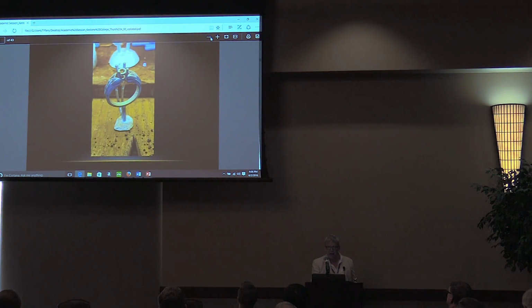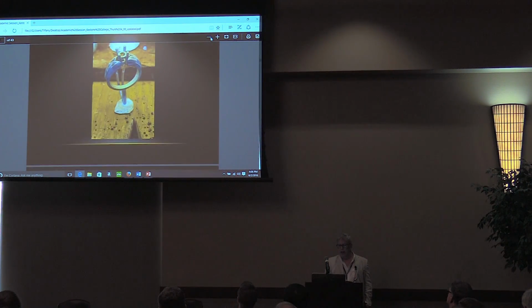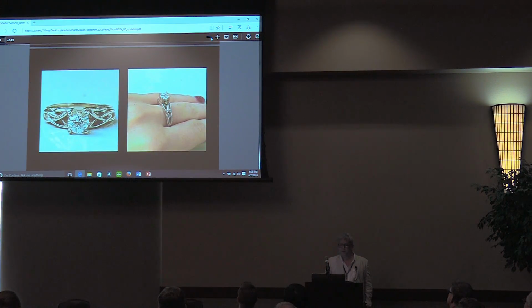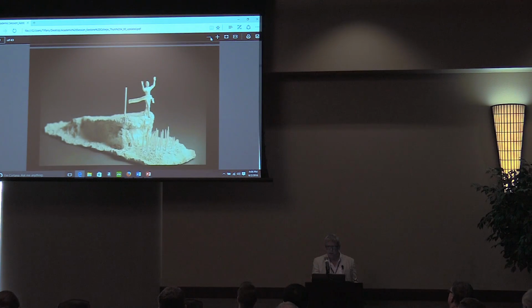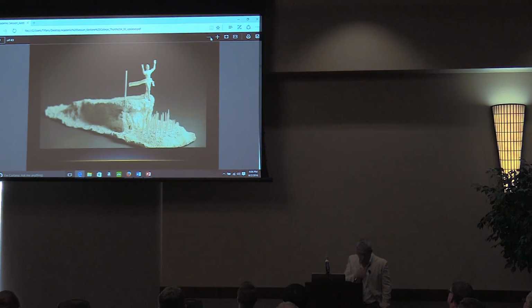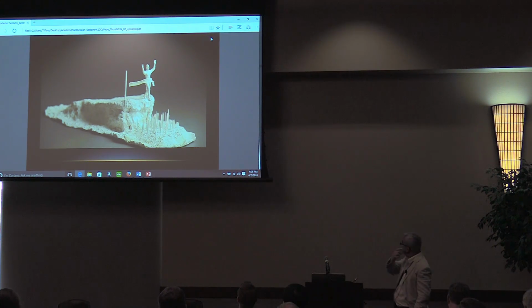This is the rough cast in white gold. And this is the ring on someone's finger with a diamond set. So from start to finish, that project. And these are a couple of examples of student work where a student is using 3D printing to make things that are expressive, with all these little elements, and this has some elements of mixed media in it. These little figures are all very personal self-expressions by this student.